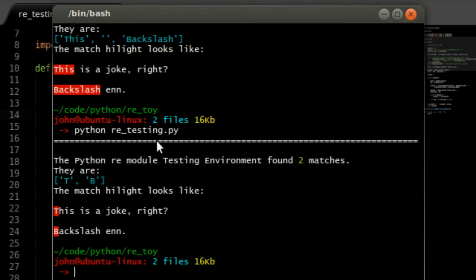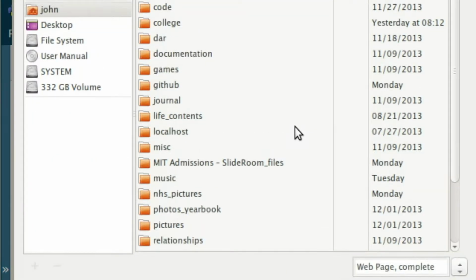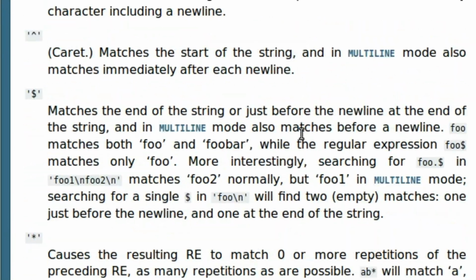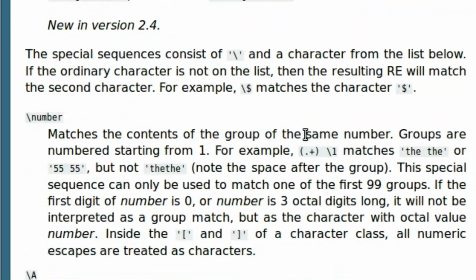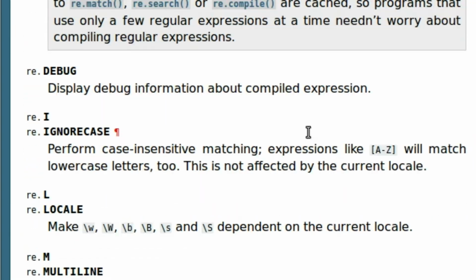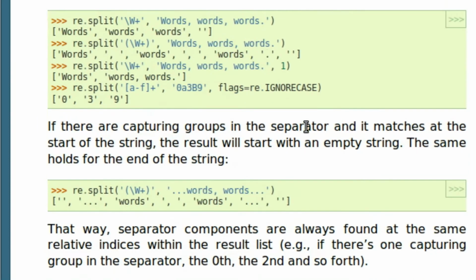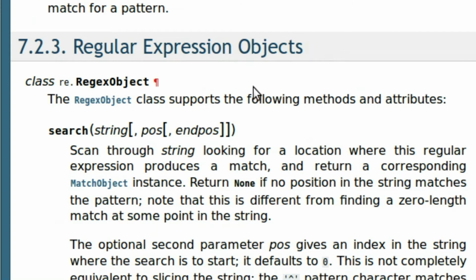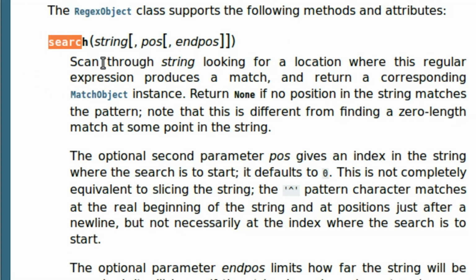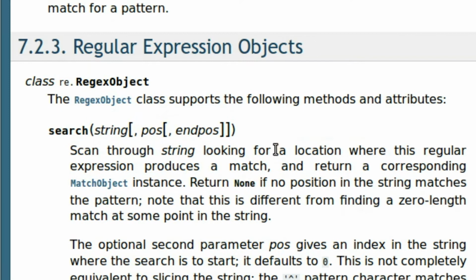So in this video, I want to clarify some of what we did with the regular expression object, because that's what we used to set up this new match highlighter. I'm over in the documentation, scrolling down, and there's a whole lot of stuff here, module constants and so on. What I want to show you are the regular expression objects, the regex objects. The search function is what we used in the last video to set up the multiple occurrences, because we can pass in a start position and an end position for the string and the patterns we're looking for.